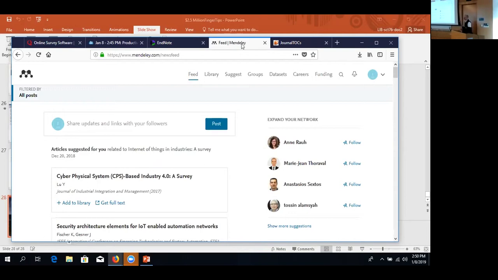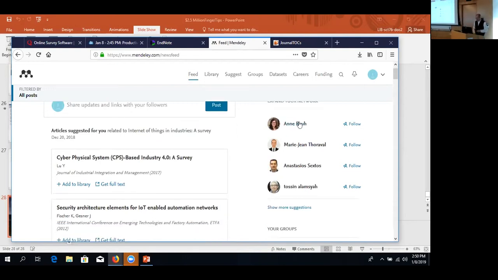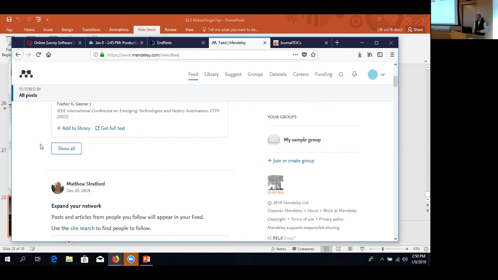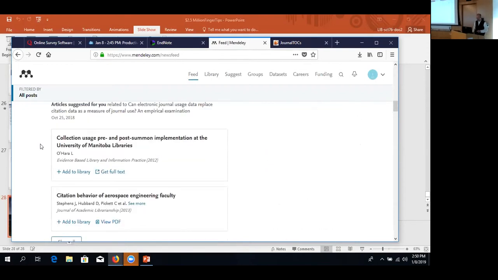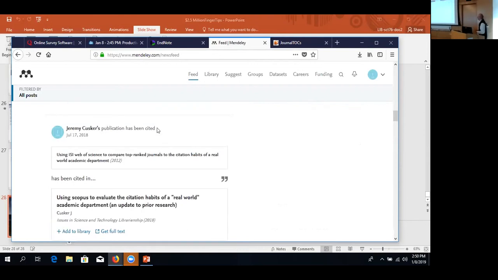But also, if you've got an installed system, you can then expand your storage capacity up to the limit of your hard drive, obviously. I'm signed in here in Mendeley, and you can tell they're trying to make this kind of a social network. You have this feed, and it wants you to do things like friend people, so to speak. I actually know Ann Rao. It suggests articles to you that you might want to add to your own library. More interestingly, it does actually say, if you scroll down, when you get cited, which is kind of fun.